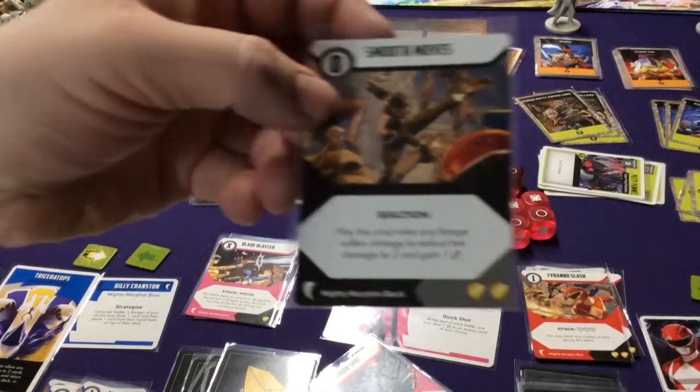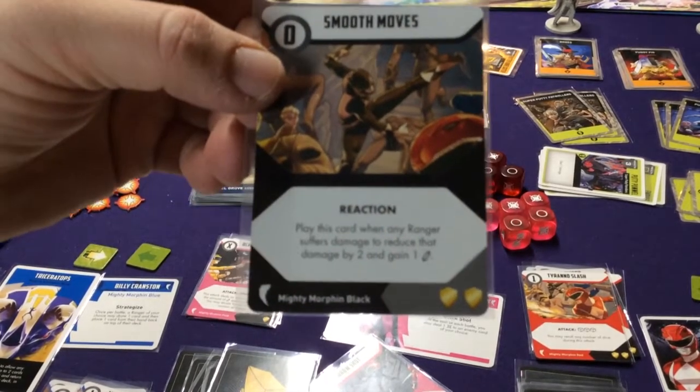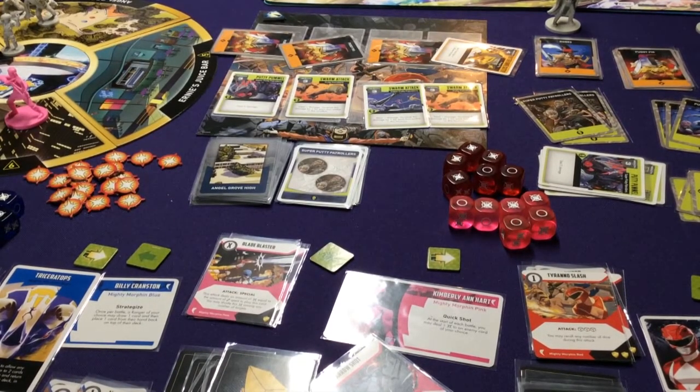And then we're going to actually play a reaction with Zack here. Smooth Moves, reaction. Play this card when any ranger suffers damage to reduce that damage by 2 and gain 1 energy. So we're going to do that so that Billy doesn't have to sacrifice another card to take his 3 damage. And we're going to gain an energy point to use.